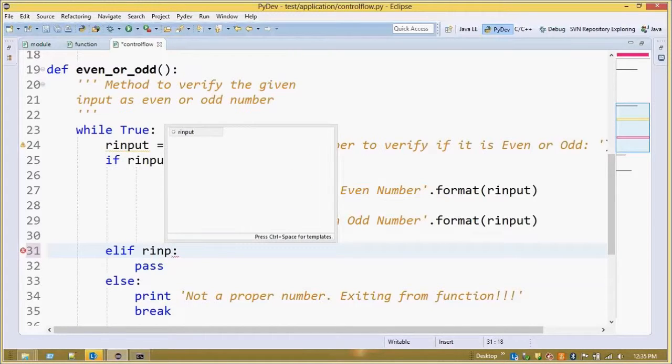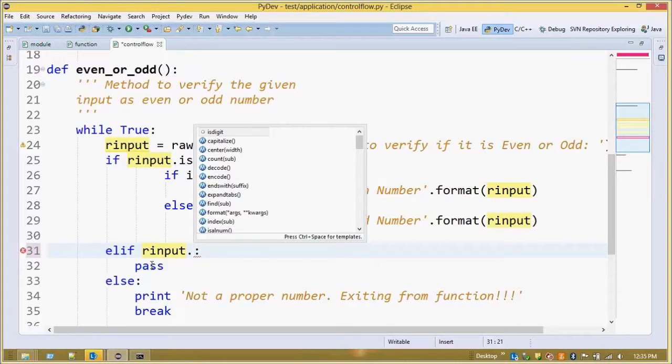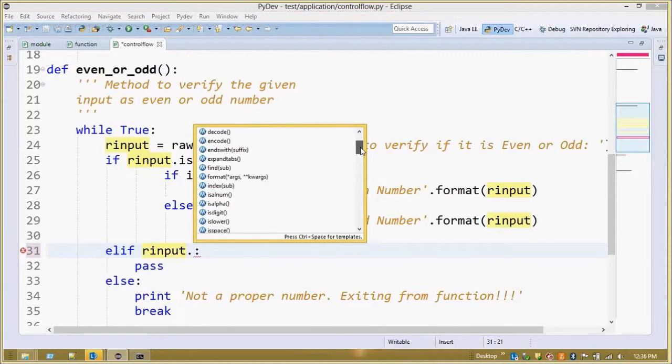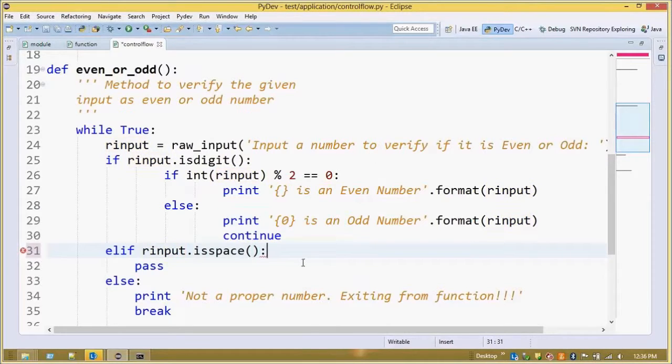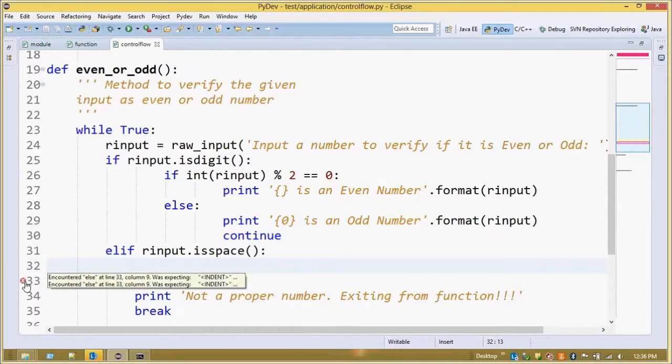So our input is a string, so these are the methods that are supported with that string. See, is lower, isspace. So if it is a space, then I'll not do anything, but I'll just say pass. Whenever we don't have anything to handle in a condition or in a function, we can use the pass statement. In case I don't specify pass also, I get an error. So for completeness, we have to use some statement. If no statement is appropriate, then use pass. Then if, elif, then else.